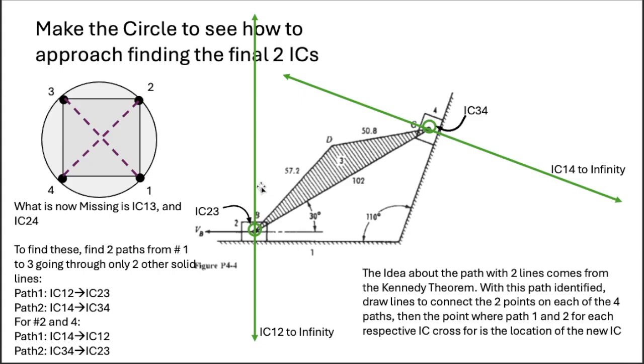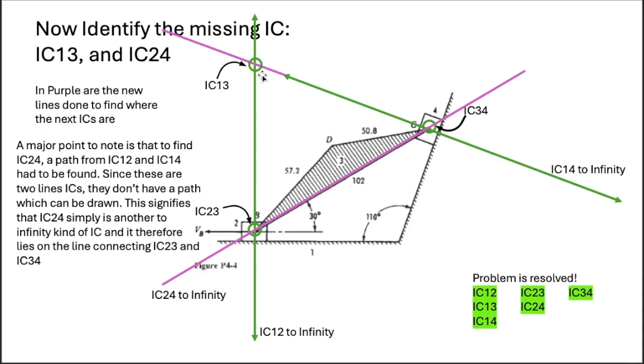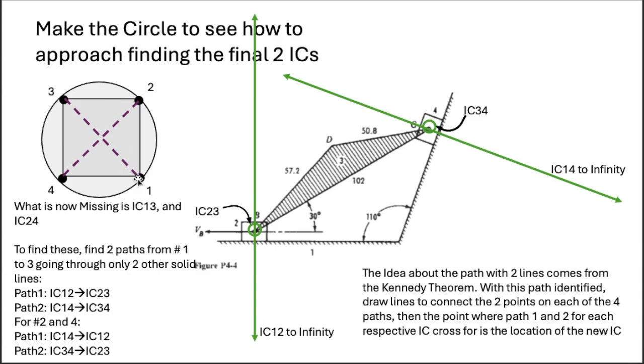And where will that happen? Now, let's move to see where that actually happens. It happens right there, right? When you extend line 1, 4 with this purple extension, you see that it intersects there, up in this corner. That is your instance center 1, 3. So when you look for 1, 3, you have to go through those two lines, 1, 2, 2, 3, and lines 1, 4, 4, 3. And where the extension line crosses is instance center 1, 3.